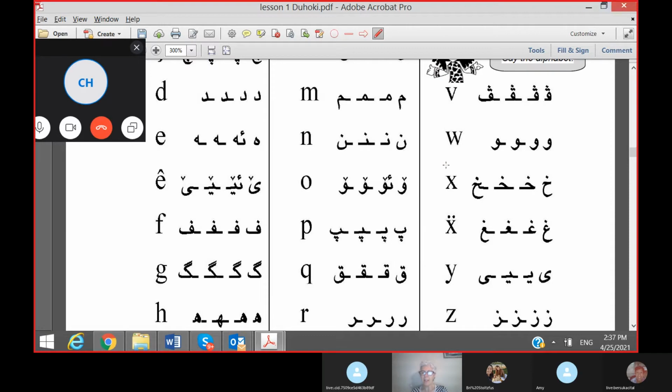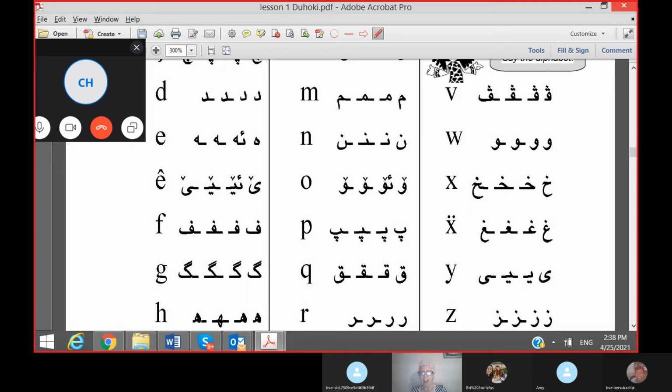The X, all right, this is where all the boys love this sound. You kind of have to spit. So it's sort of like gargling. If you know German, it's the CH sound in German. So yeah, you kind of have to spit, and don't be shy. Just go ahead and get it out.